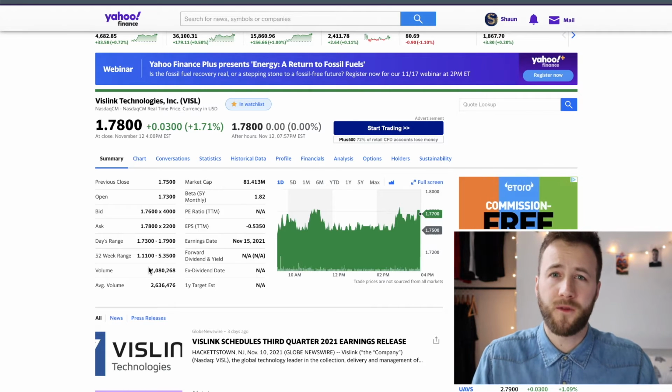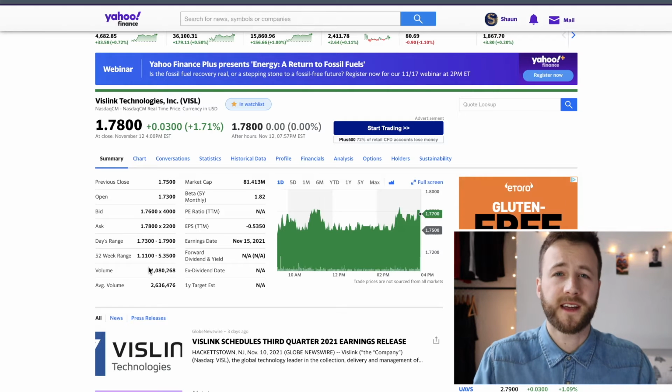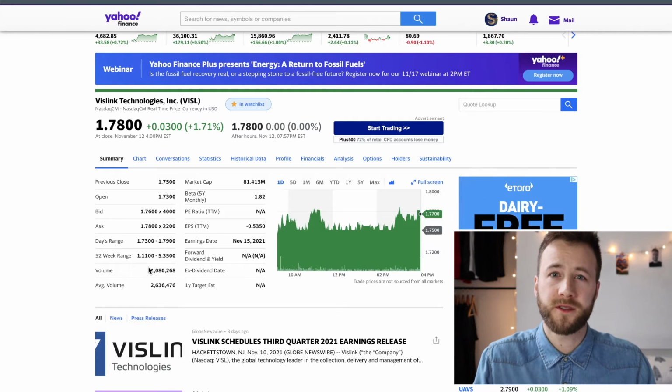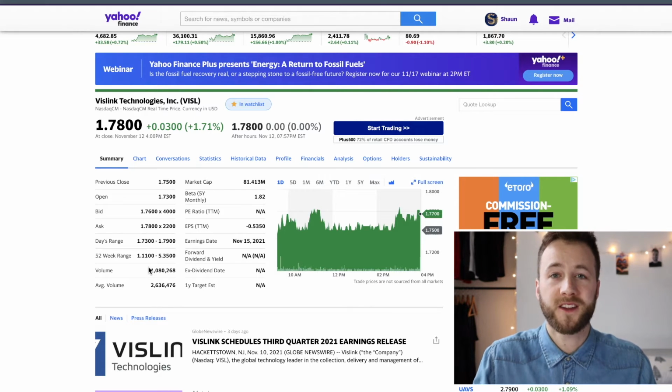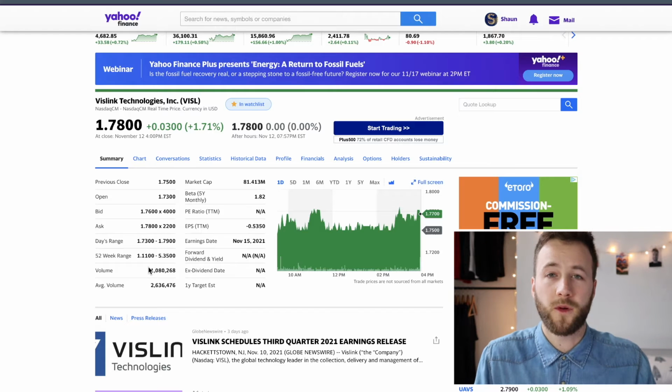Now what I mean by this volume knowledge is basically, if you were to enter this stock, it might take a little while before your bid has been accepted or your investment has been accepted. So for example, if I bought Vislink Technologies at 178, it might take about half an hour for it to place, and it might go up and it might go down, depending on what the stock movement is at that particular time. So I might get a bid accepted around 180, therefore my average price at the start of that investment would be 180.